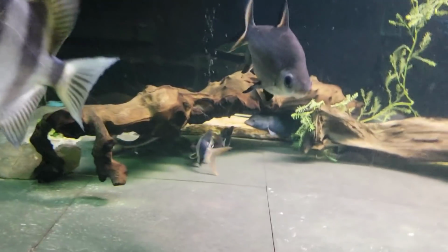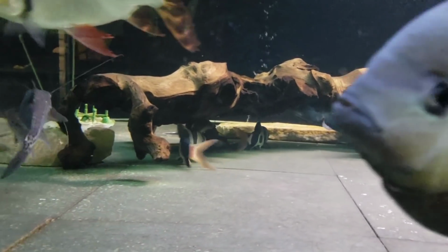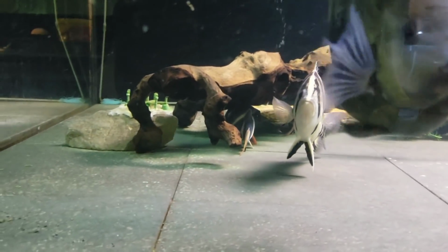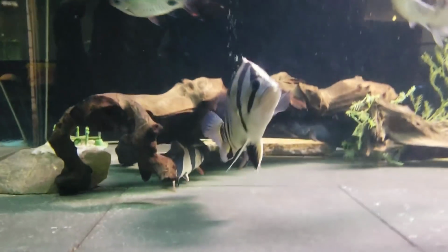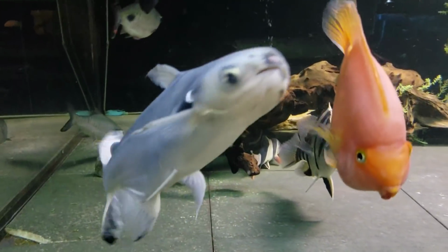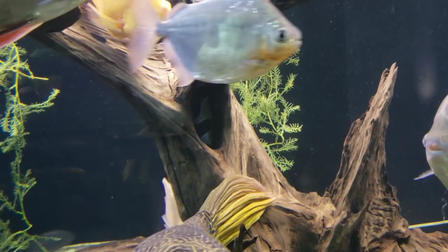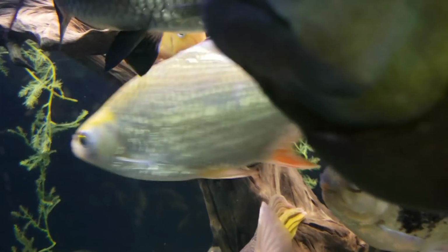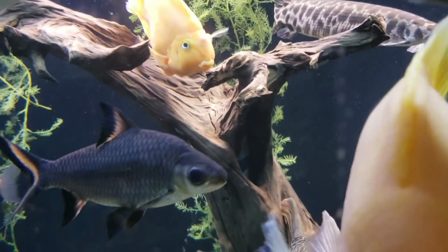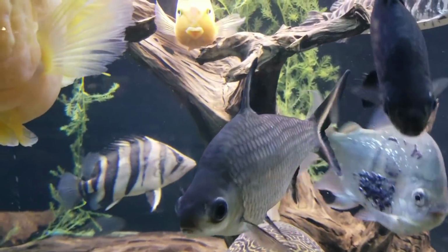I don't normally bang on the tank like that to get them to wake up, but to prove this very point, clown loaches love to sleep on the bottom. Normally, it's under a dark place where they feel comfortable, aka the driftwood. They might get underneath a crook and hide up in there. There is a hole right there. As you guys can see, there is a clown loach. There's possibly 4 or 5 in there. It amazes me how many can fit in that hole, but this whole driftwood is hollow and the clown loaches love to hide in it.